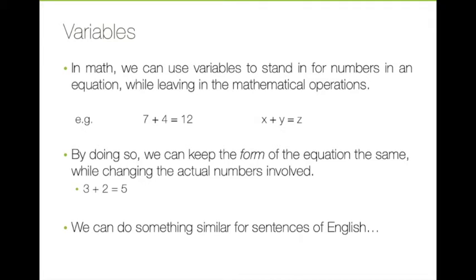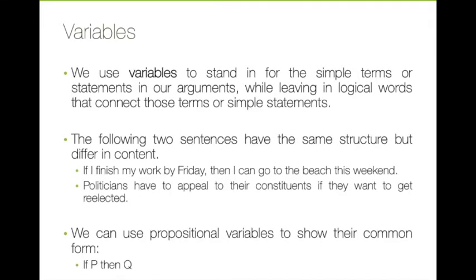And we do something similar with sentences of English. In logic, we use variables to stand in for the simple terms or statements in our arguments. And then we leave in the logical words that connect those terms or simple statements. So here's two sentences that have the same structure, but differ in content. If I finish my work by Friday, then I can go to the beach this weekend. Politicians have to appeal to their constituents if they want to get reelected.